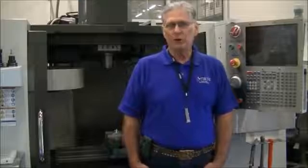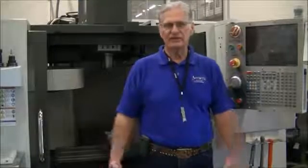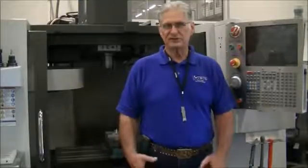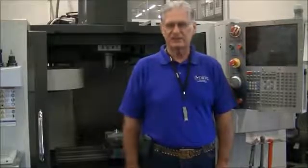Now when I say powered up, I mean get it to a point where you can actually start manipulating the machine, moving it around, loading tools and setting origins and these types of things. So this is the first step in my outline, in my 6-step outline as far as operating CNC machines.